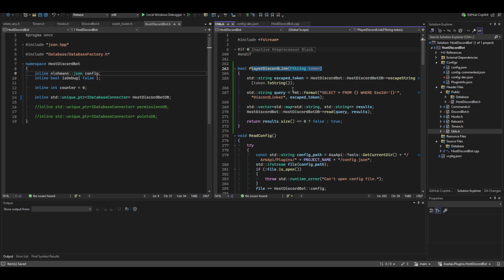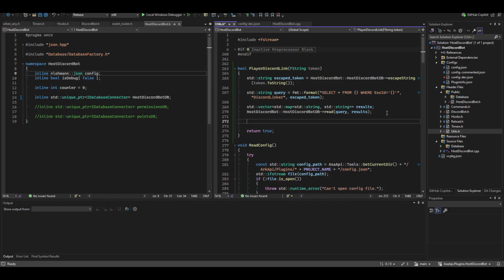So reading the Discord link when the token passes, which is this. For now, we're gonna return false if the result size is true. And then, because we're getting the results already, we don't need it.